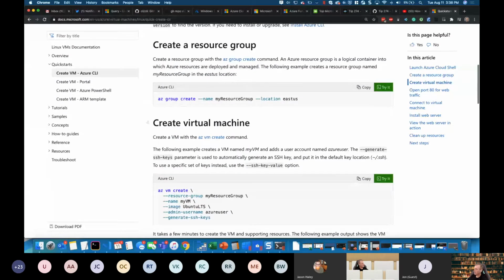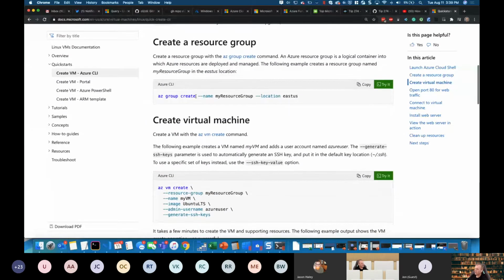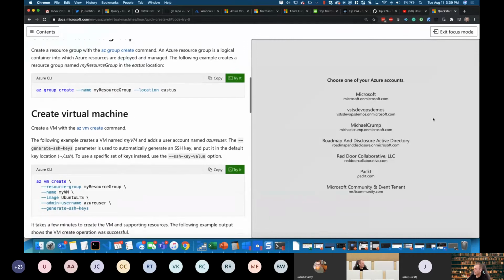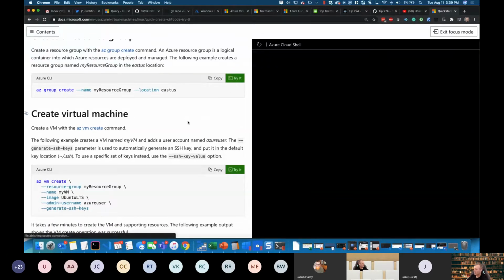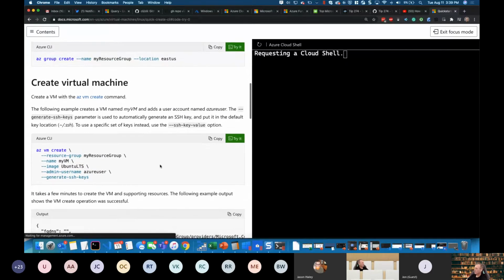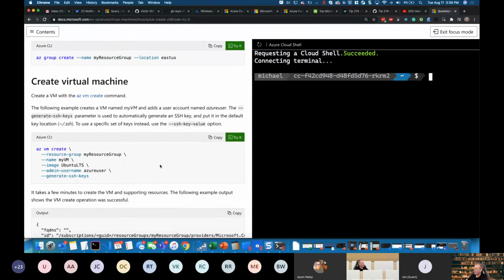So here's an example of creating a resource group, and there is one for billing. I probably just didn't search right, where you can copy this and put this in your own editor, or over here, which is what I kind of like. It's like try it. This just opens up Cloud Shell in the browser. And from here, you can actually run through each one of these steps and kind of experiment with it as you go, which I think is interesting because it's definitely the mode of how I learn.